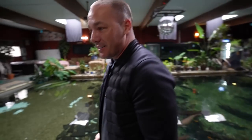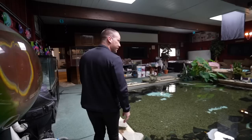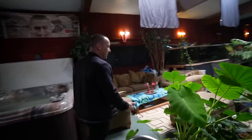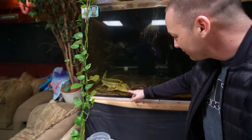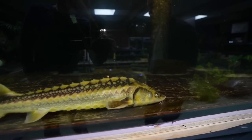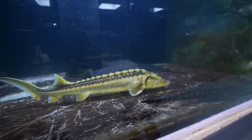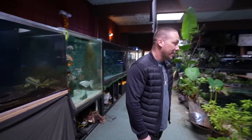Yeah, okay. So my top three is going to change every single day. I don't know how you guys pick your three, but I'll do it in order of the ones that I like. This is definitely, it could easily be a two or a three, but I love this sturgeon. He's absolutely gorgeous. Beautiful. Yeah. He is very prehistoric looking. Yeah, absolutely. I just find them just crazy. I love his coloration. I'd like to go with a sturgeon that's a white, like maybe a platinum, or this yellow one. There we go, there's the lights on. Yeah, he's gorgeous. All right, so that's one.